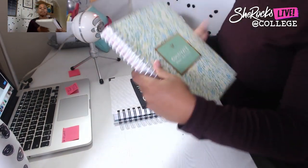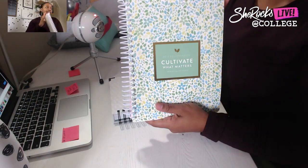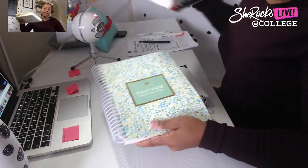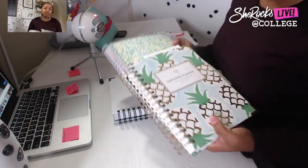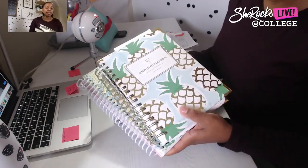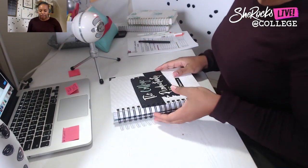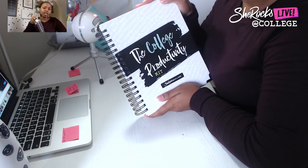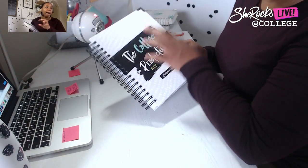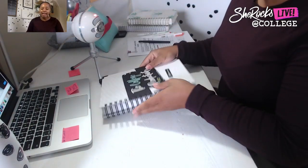And I was using that in combination with the Power Sheets by Cultivate What Matters. This is not a planner system. This is a goal setting system. To me, it's super annoying to have both of these and go back and forth because I like to carry my planners with me. I like to have them all the time, and it was really annoying to have both of these. So I literally stopped using these 2 months ago, and I was just doing online Google Cal and Trello. And then I decided to use the College Productivity Kit because I'm now taking classes, and this has goal setting, habit tracking, plus daily and weekly planning all in one, which is nice because I can carry one planner with me, and that's it.